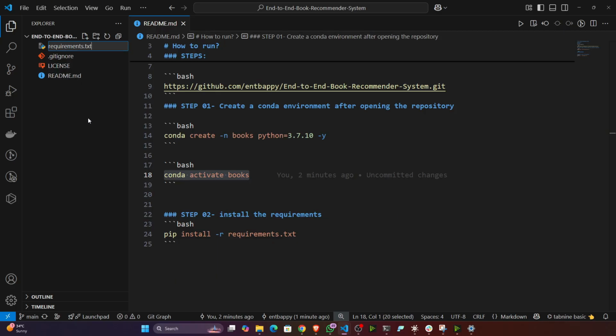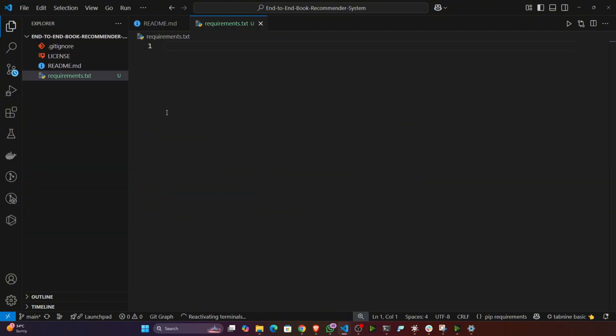I'm going to name it requirements.txt. Here, the first thing you have to install is the scikit-learn library. Then you need pandas. Then NumPy is also required.